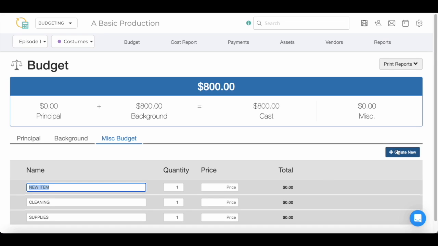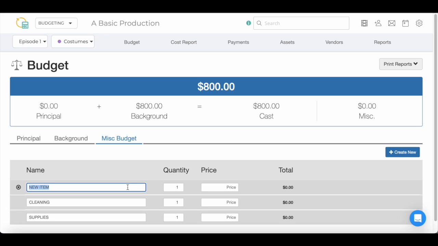When dealing with the traditional episodic production, you are required to create miscellaneous categories in each episode separately. However, if you create a category with the exact same name across multiple episodes, the tracking group will automatically link these categories. Once properly linked, any updates made to the name or accounting code of the category in one episode will be reflected consistently across all episodes, where the same category appears in the cost report and payment index. This ensures consistency and streamlined management of expenses throughout the entire production.